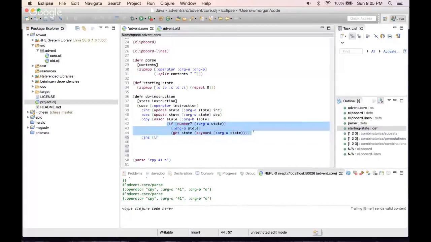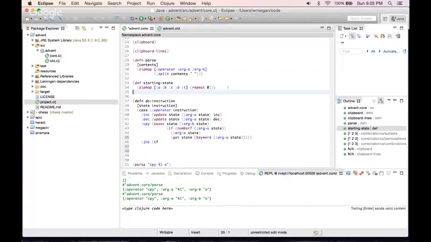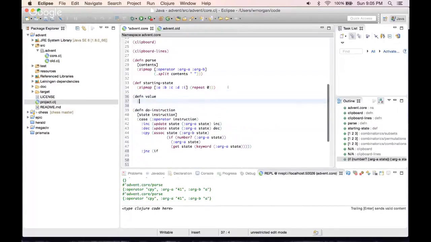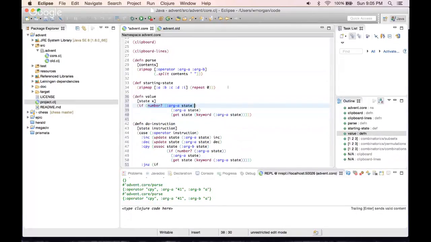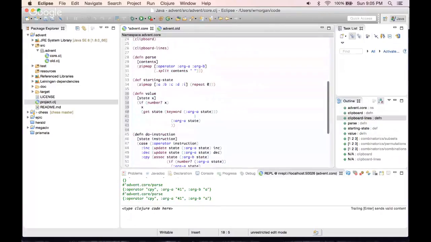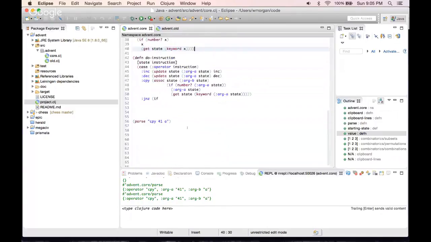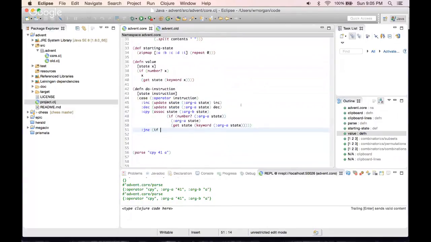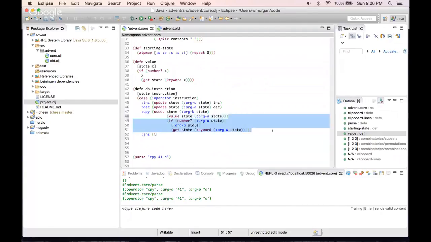Okay, so can we extract this? Can we call this something like value for some X here? If X is a number, then return X, otherwise the value in state of R is this.